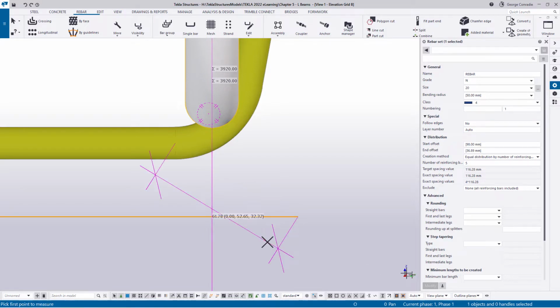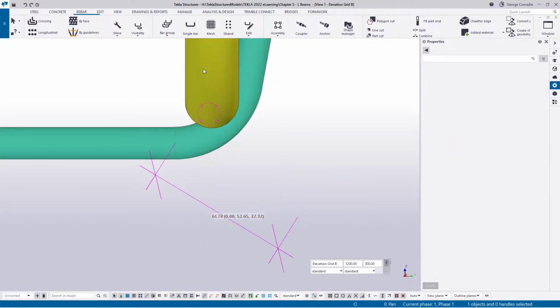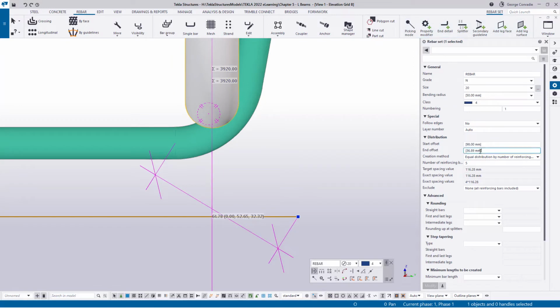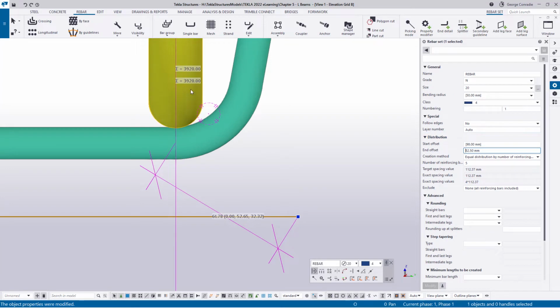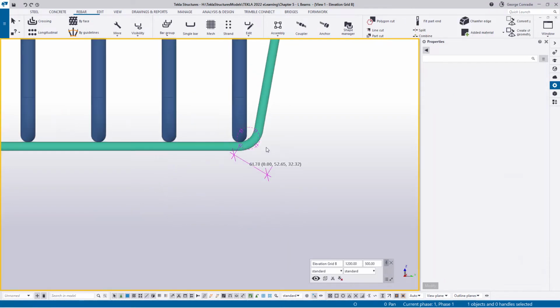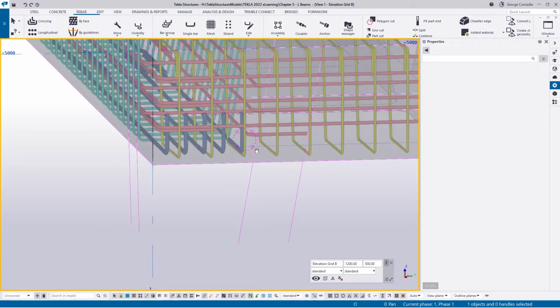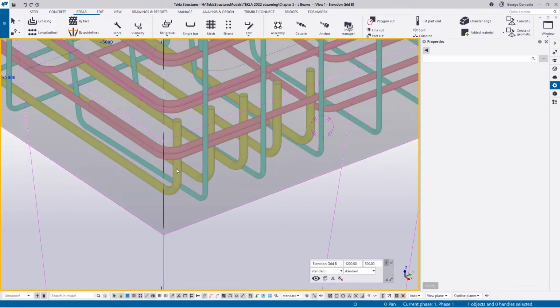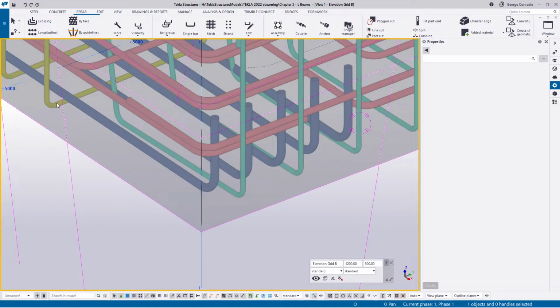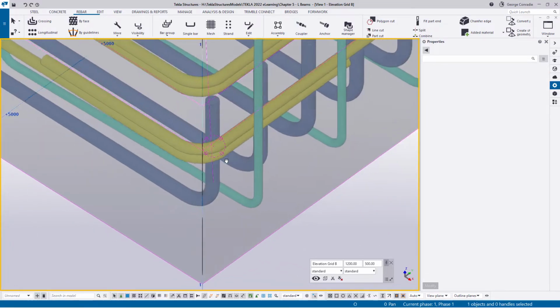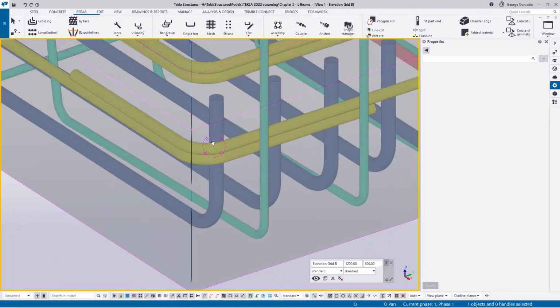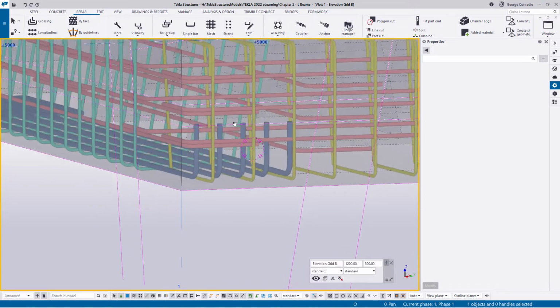I'll read the Y value, and we can see we're looking for about 52.5 millimeters. So if I click on that bar and change the end offset to 52.5, you can see how that now moves back to where those two intersect, which is exactly what we want for now. We might have to do more work, but if I rotate back, you can see the reason why this is pushed in so far from that edge is to miss this radius here. So looking at that, I think that bar is looking pretty good.